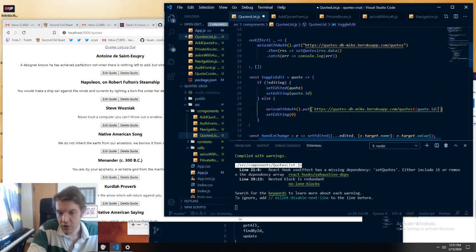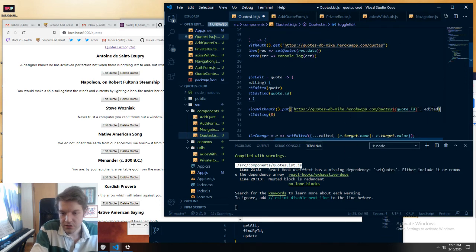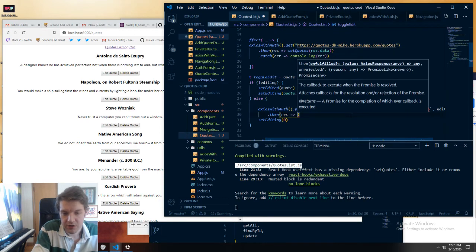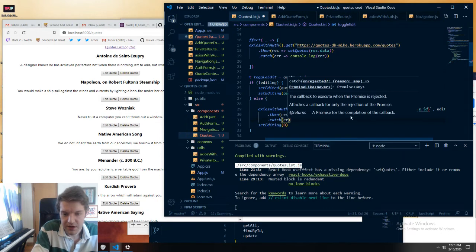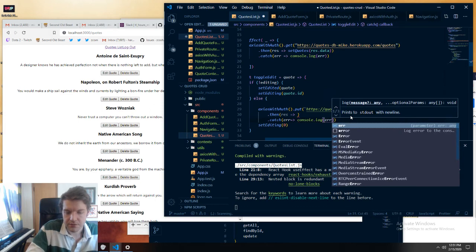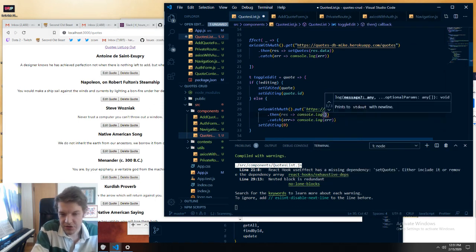We're going to say, oh, we want to hit that endpoint with the ID at the end. We're going to pass in the edited quote. Then, I'm not sure what it'll respond with. This is probably also broken from the Postgres migration, which is my bad for not testing. Great. And we'll just do this for now.